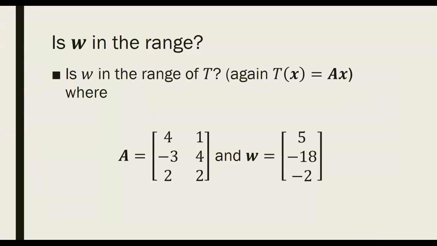So I want you to go ahead, now that you've done that, try this one on your own. We're just going to change that W from what we had to now the vector 7, -23, -5. Go ahead and push pause on the video and do that problem. All right, so hopefully you went ahead and did that.